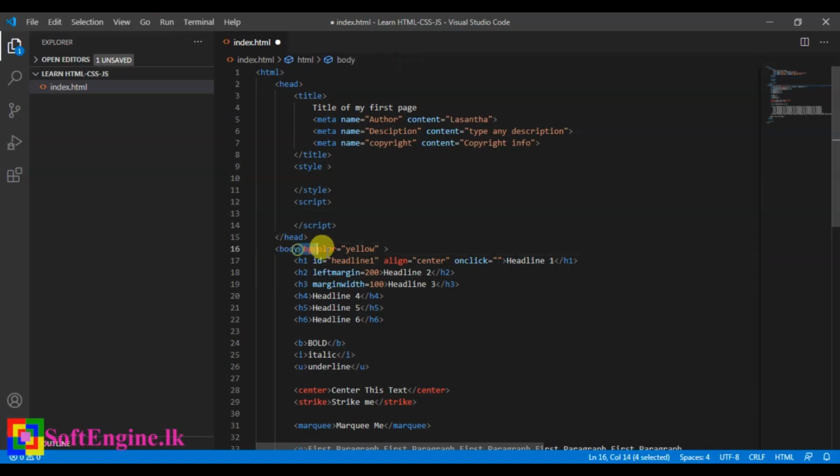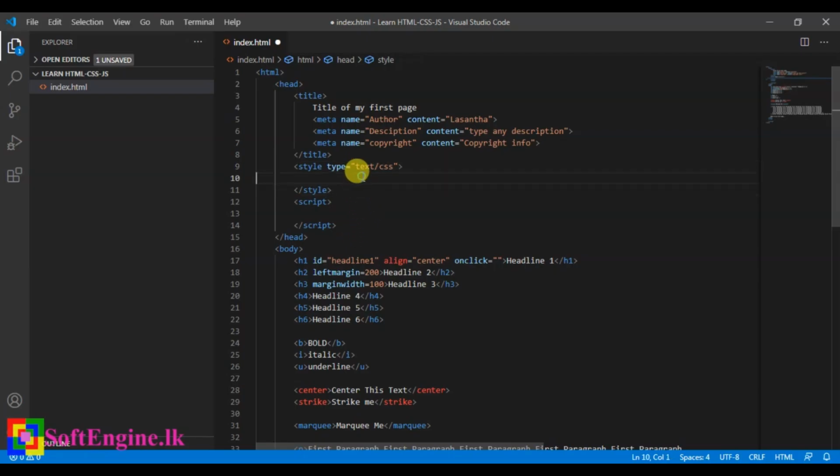Now I remove this body bgcolor from the tag as an attribute. We don't want to put it anymore. We are going to use it here. Under the style, we always have to define what the type of style is. So for CSS, the type should be text/css.